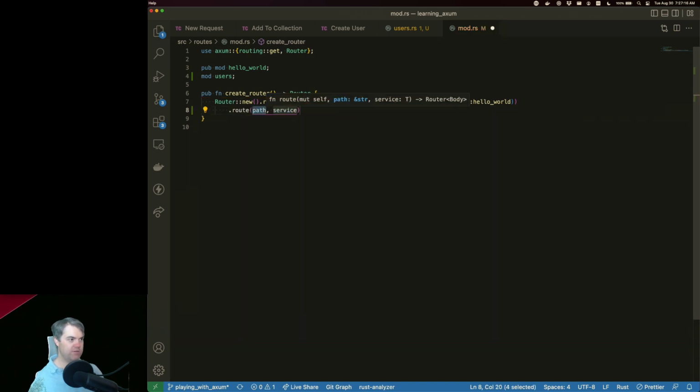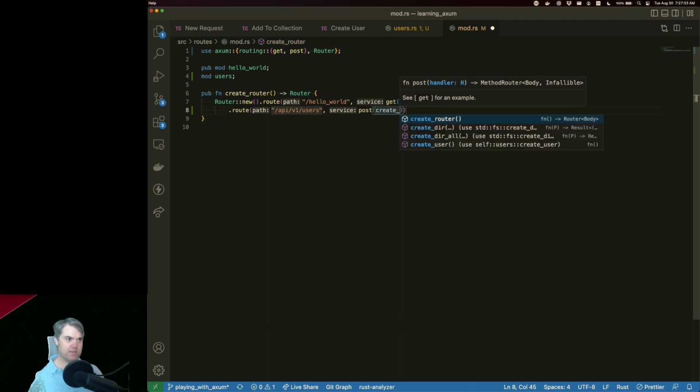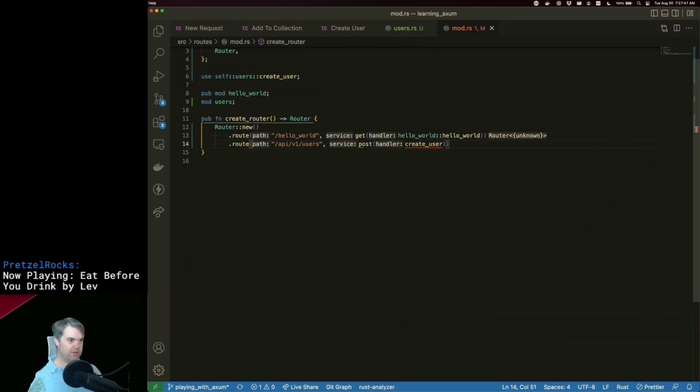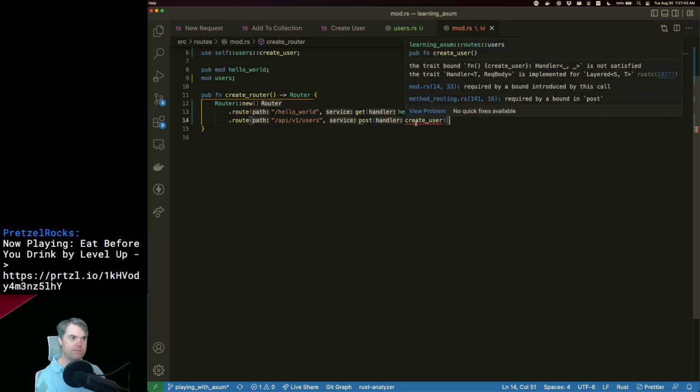So dot route, path is /API v1 users. Service is a post. Handler is create user. Oh, and I'm returning that. That's why I don't do that. Okay. What are you upset about?